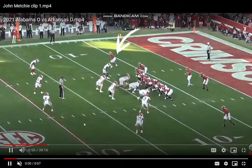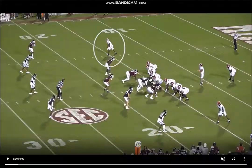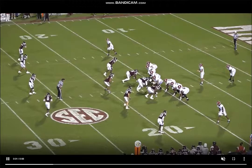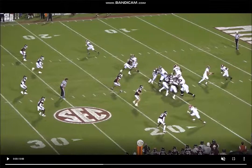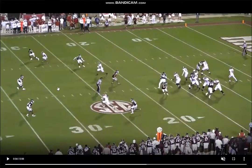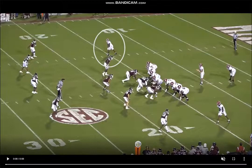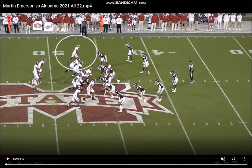He wins the route right up the line of scrimmage — attacking the inside, boom, changing the pace, breaking back to the outside. He knows how to attack different types of coverages. He can beat press, beat off-man, and beat zones. For another example of Metchie manipulating: attack to the outside, break back to the inside, work to the blind spot of the corner — really advanced stuff. He starts by changing up the leverage in his route, which is how you become a route manipulator. It keeps DBs on their toes, then he works back vertical. Usually when a receiver takes an outside release and restacks vertical the DB expects an inside break, so as soon as he opens his hips, Metchie attacks the blind spot and wins the rep. I really love the nuance Metchie plays with — he's one of the more advanced route runners in this class.